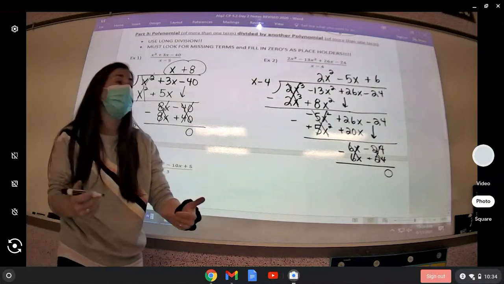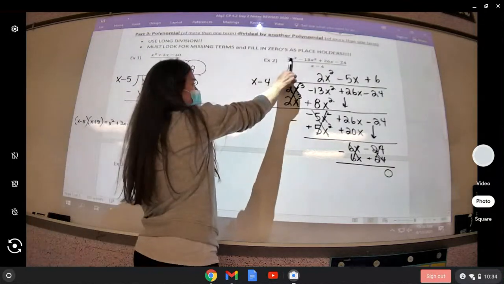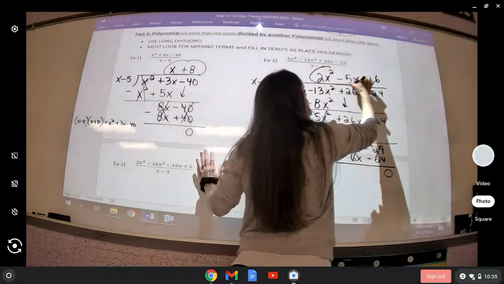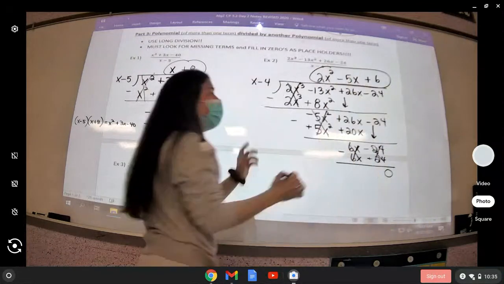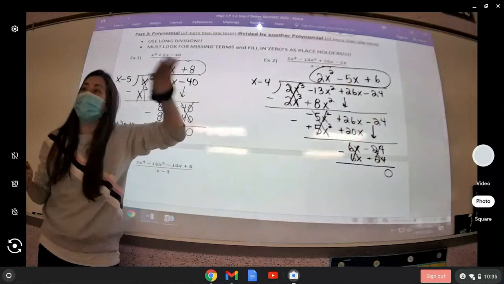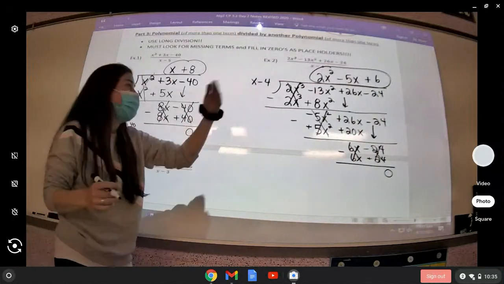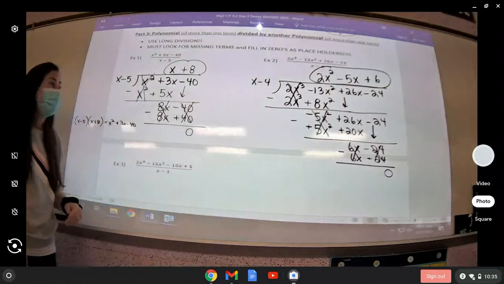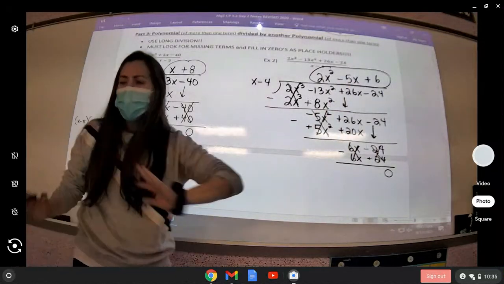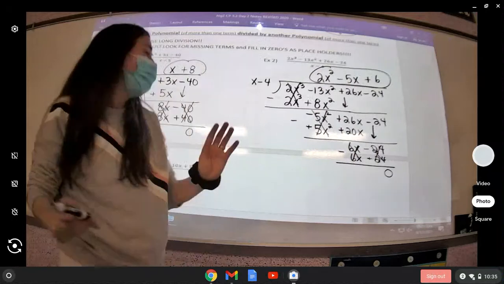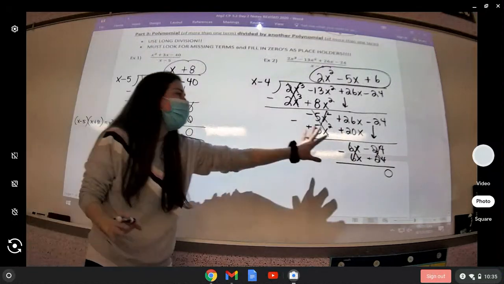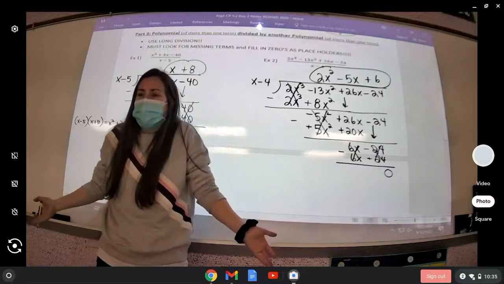So guys, the answer to this is when this polynomial is divided by x minus 4, this is your answer polynomial. That is what you would type in to Delta Math as your answer. 2x squared minus 5x and plus 6. Okay? All right, now, I know I always run out of time here. I'm probably going to get this one set up, but I'm not going to have time to do it. So let me show you, well, what happens if you get a remainder?